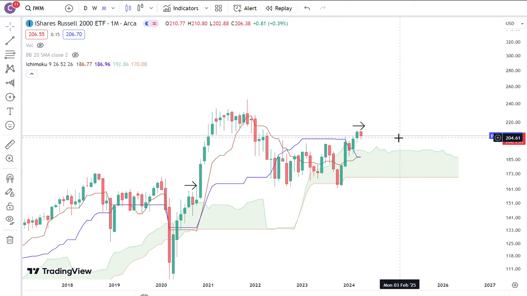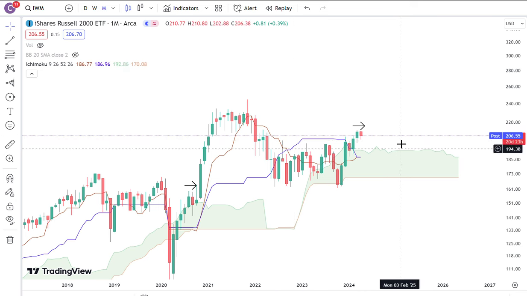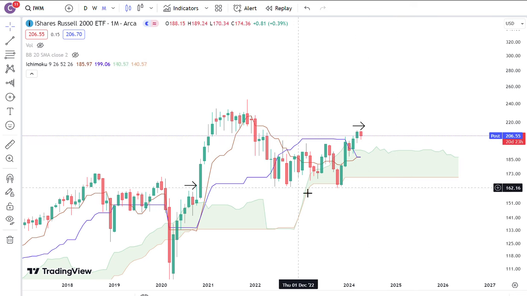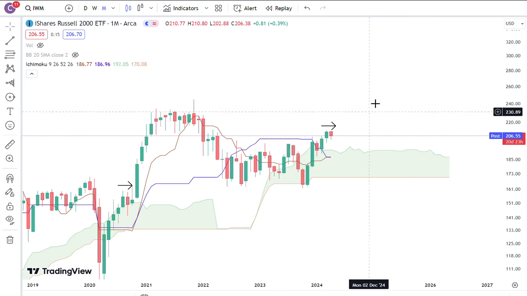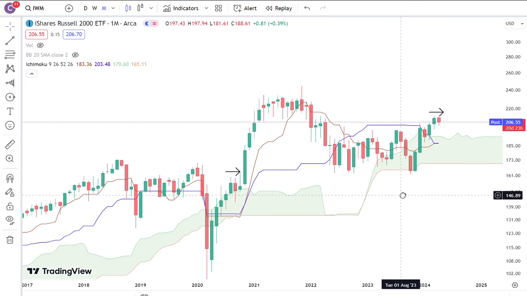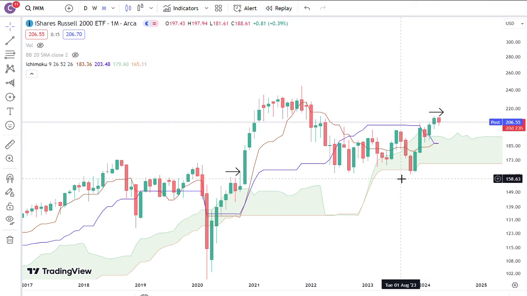The biggest inflection point supposedly is going to be how rates are going to be. Because IWM holds smaller cap stocks, there's going to be a lot more debt with these companies, so they're going to be a lot more rate sensitive, relatively speaking. There are also a lot of financials over here as well, so all these are going to be a little bit more rate sensitive. But when IWM goes risk on, it really can go risk on. A lot of the smaller speculative stocks can also go a lot higher as a result.